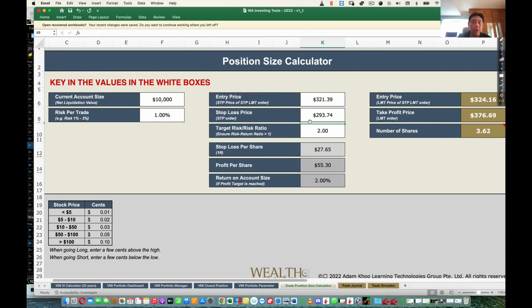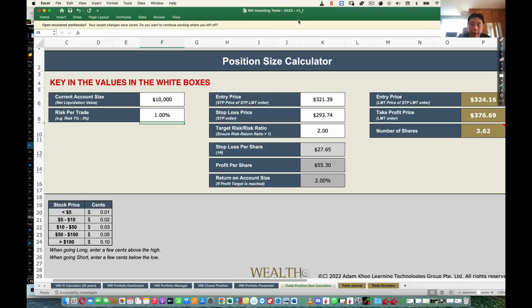So again, it all depends on your account size. In your account, how much do you have to trade with, your trading capital? So again, let's imagine it's $10,000. Could be anything, could be 1,000, could be 5,000, could be 10 million, doesn't matter, right? I'm going to risk 1%. So what's 1% of 10,000? $100, right? So in other words, the most I can lose is $100 for any trade I take, which is 1% of my total capital.